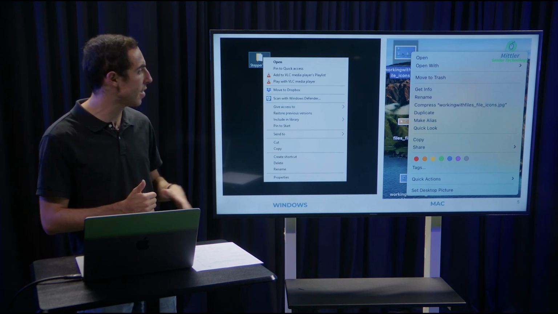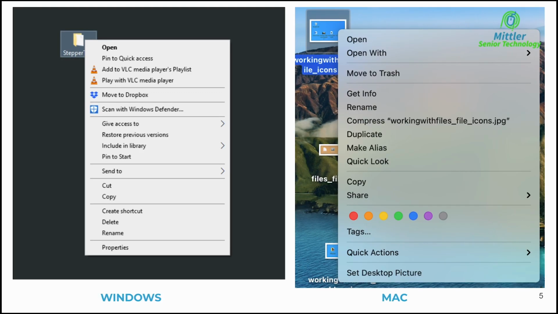And the idea here is that on this desktop, you could place files and folders. And you'll notice here that what we've done on both sides, on both the Windows and the Mac side, is we've done a right click. We've clicked on the right side of our mouse or on our trackpad, and we've been brought up with this panel of results. You'll notice there are some similarities between the two panels. But the idea here is that you could do some different things.